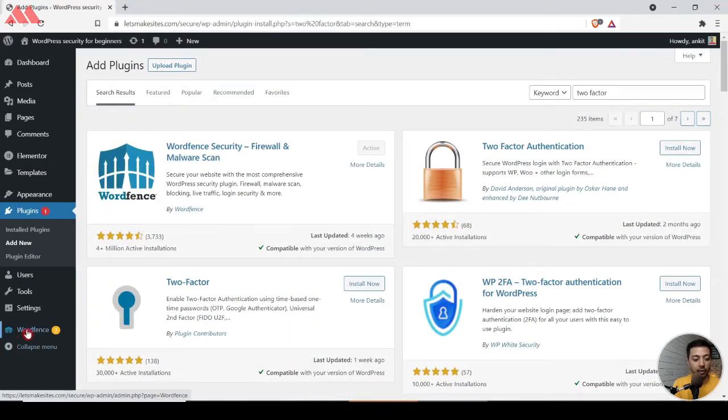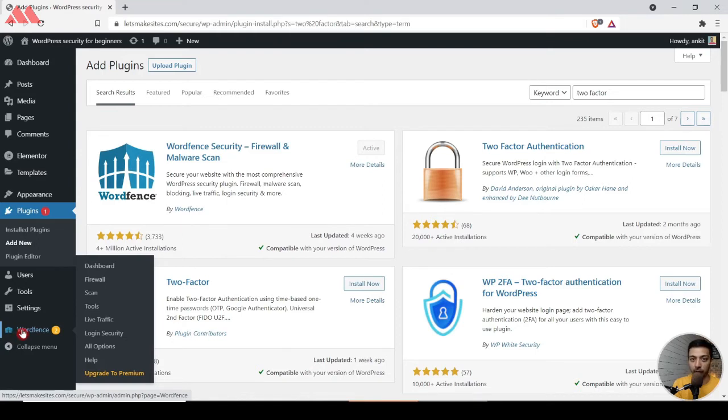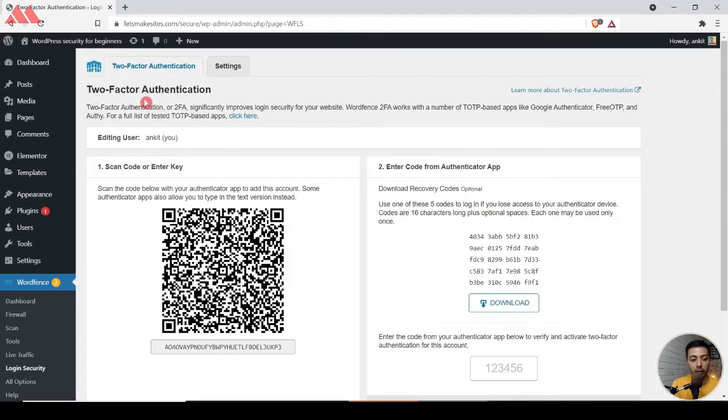But we have already installed WordFence security plugin in the last 2 videos, and we have already seen how powerful it is to scan and block the malicious traffic on our WordPress website. So we are going to use the same WordFence plugin and we will use that to add two-factor authentication on our WordPress website. So to start the two-factor authentication on this WordPress website, we need to add a two-factor authentication app on our mobile device. So one of the most popular and the one that I always use is Google Two-Factor Authenticator app. So you can download it from Play Store.